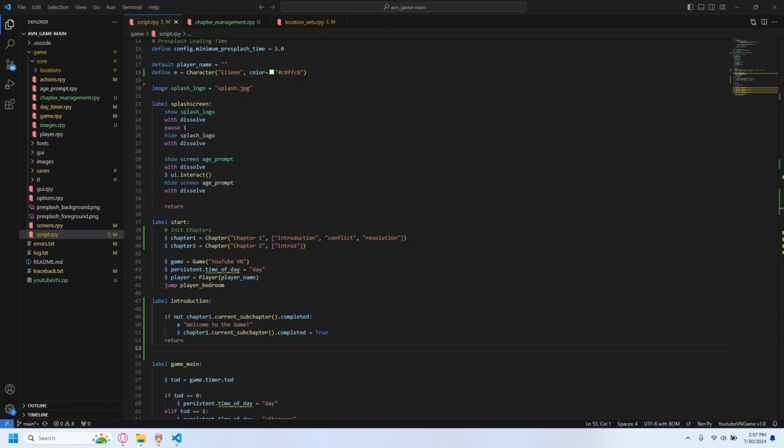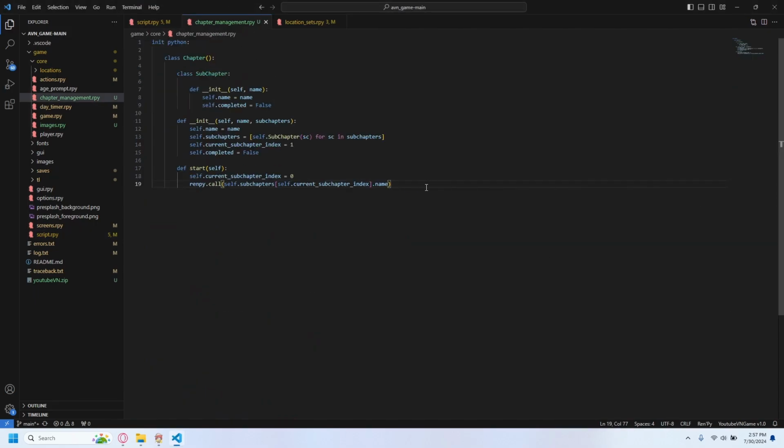And the next thing, like I mentioned, I need to create a method for a current subchapter. So let's go ahead and do that. Define current_subchapter of self.